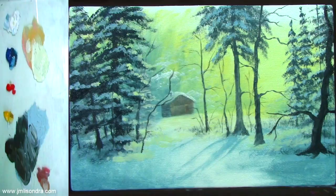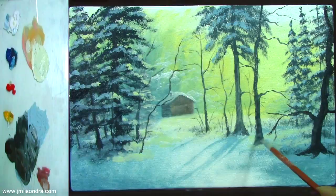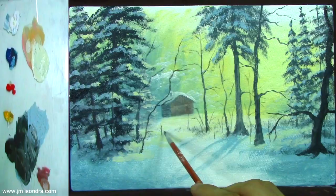Okay, so since this is a forest, guys, it is expected to have more trees, lots of trees, small and big trees. There. Okay.